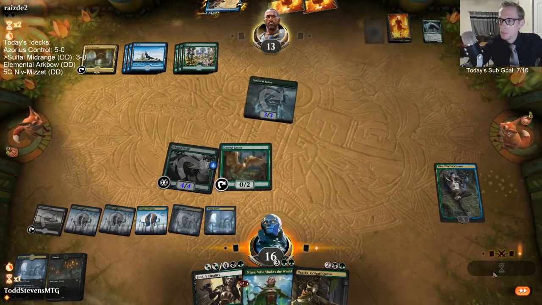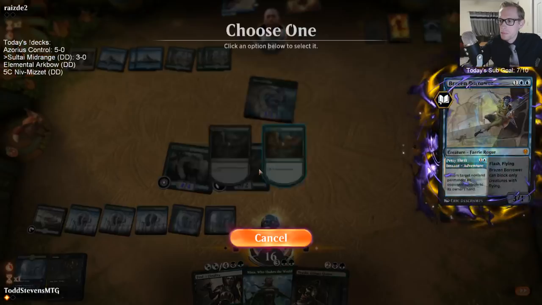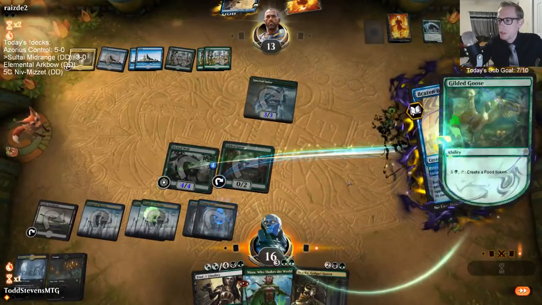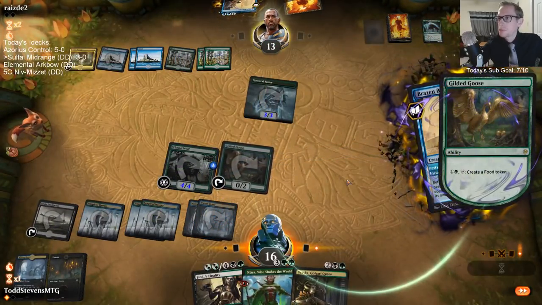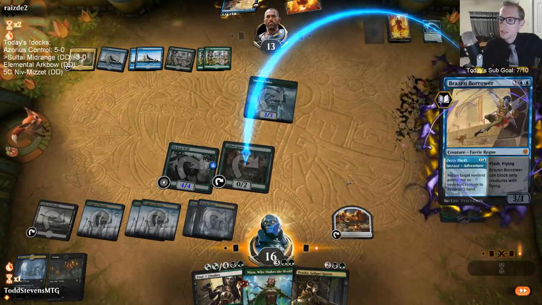I invite you to change your ways. All right, so Oko dies. But that's fine. They're down to one card. They don't get to draw extras.